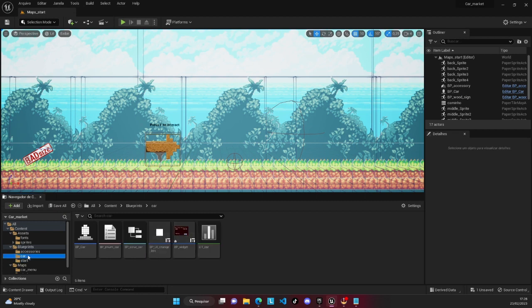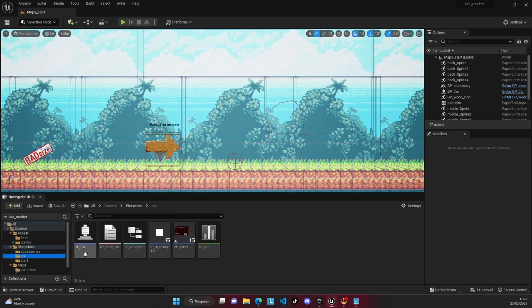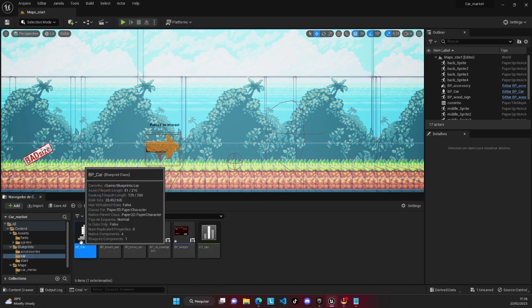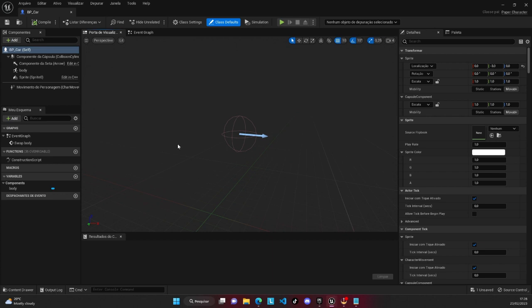For the car and accessory, I created another blueprint. Okay, a blueprint for the car.